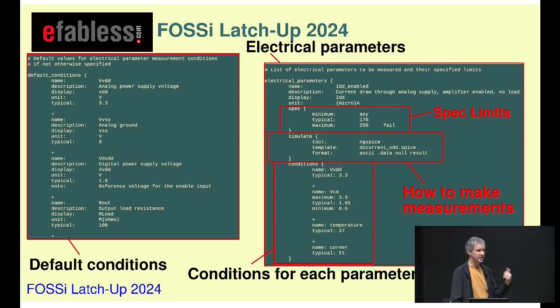Otherwise, if I'm using Xyce or something that doesn't have all those measurement capabilities, I will just dump a bunch of data and feed it to another tool, and then I'll have another section there called measurement, which tells how to read all that data, and it will pass it to another program, which might be Octave or Python, to do more processing, and it will dump the value of the electrical parameter. And then, of course, conditions, so I can measure over common mode voltage or temperature, corner, and so forth, and CACE is responsible for figuring all that out.